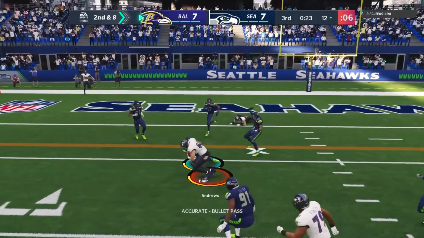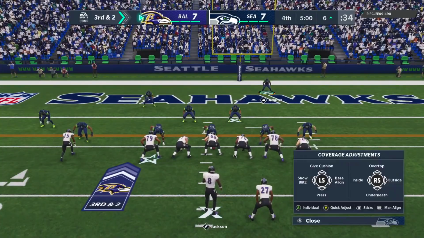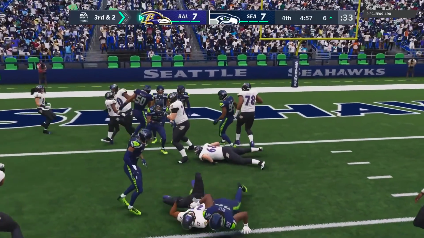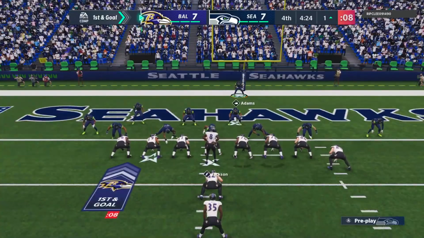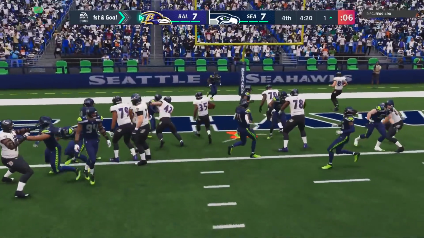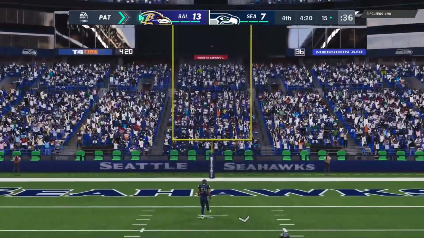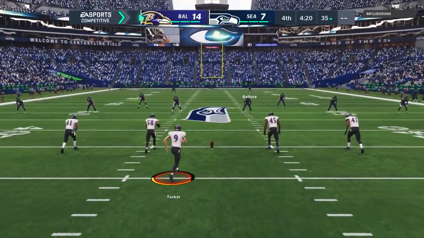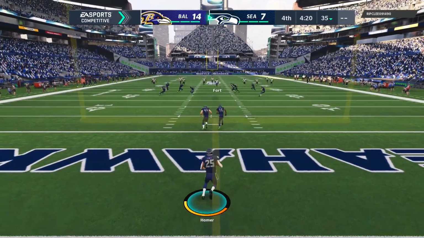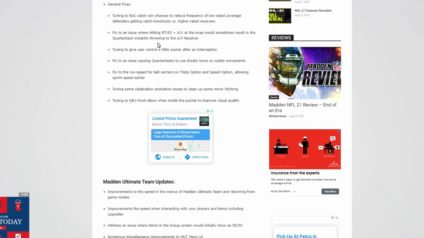Fix to an issue where hitting right trigger, R2, at the snap sometimes resulted in a quarterback instantly throwing. I have thrown so many picks doing this. Oh my gosh, thank you for this. I'm used to trying to get to the ball, like, come on, snap, and they hike it and immediately throw to the tight end or the defender, interception. I've thrown at least 5 interceptions doing that, where I had to train myself not to hit the X until they're fully set, went through all the animations, walk to the line, that whole thing.